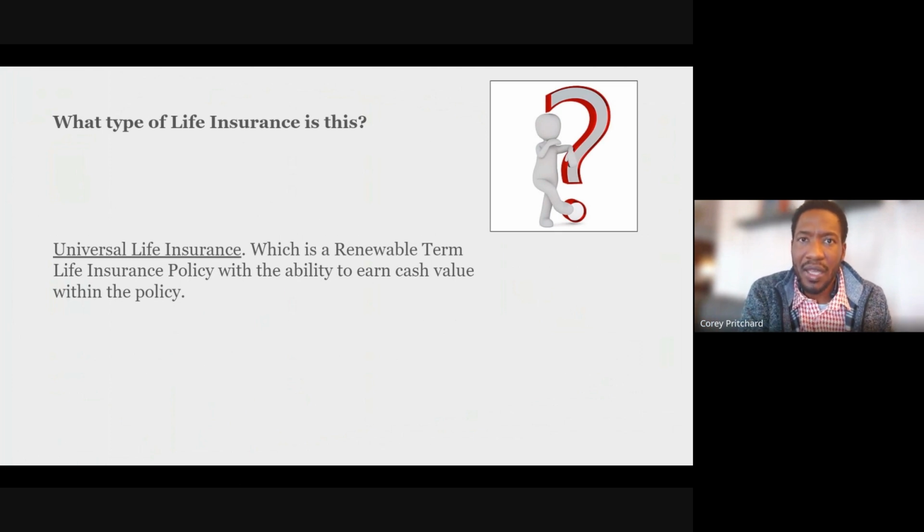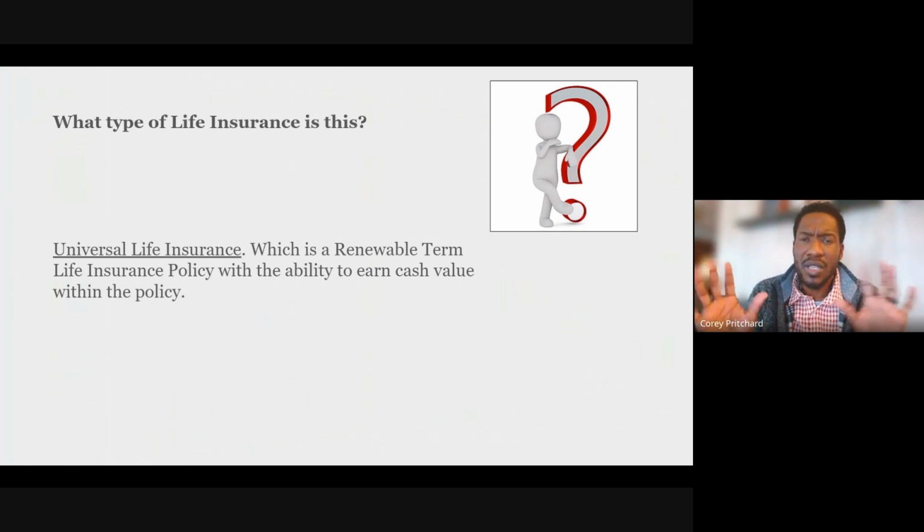If you're renting a property, when you sell it, don't expect to have any proceeds, right? And you're not going to have any benefits outside of actually living there in that house. You're not taking loans off or anything like that, right? So you have this term experience in life insurance and this whole life experience with life insurance. Well, imagine if they had a baby, right? And the funny thing is, if they had a baby, it would be universal life insurance.